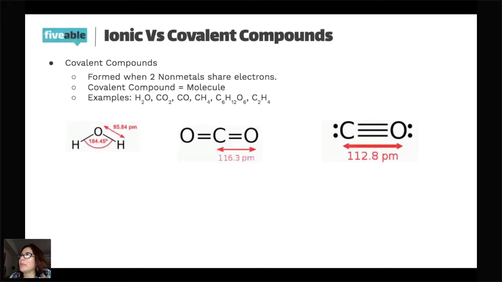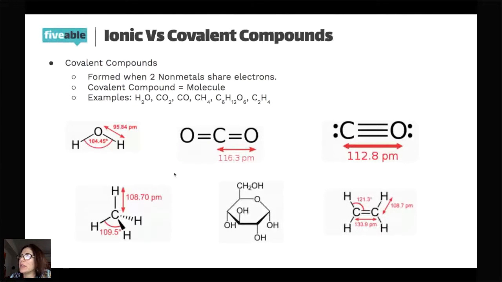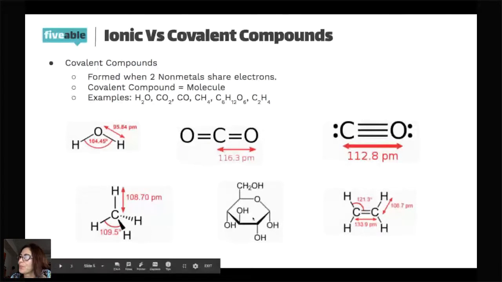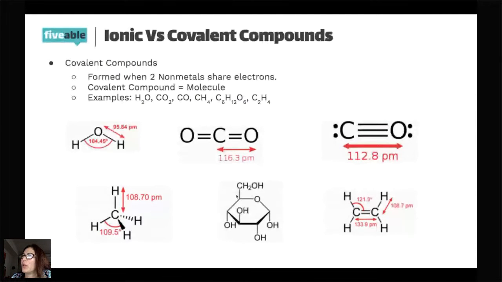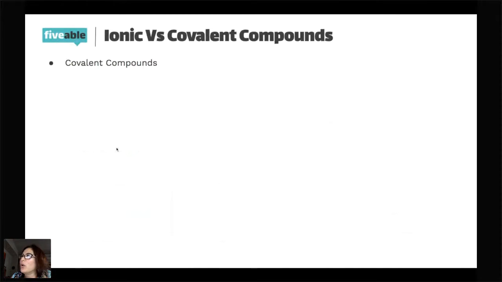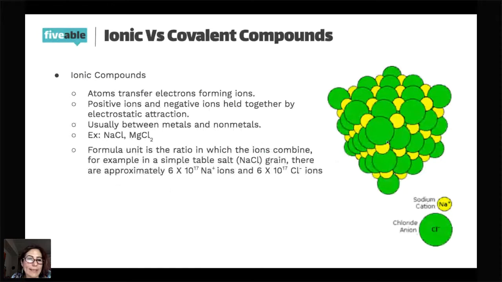We also have more examples such as methane and glucose. This is a glucose molecule, right? And ethene with a double bond, but they all exist in that way. I wanted to emphasize this difference between ionic and covalent because a water molecule actually exists as one atom and two atoms, versus ionic, where they exist as a crystal lattice with millions of ions involved.